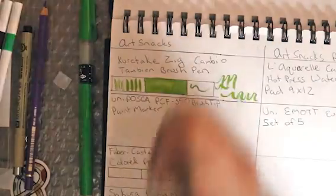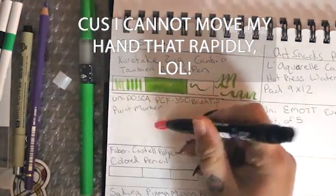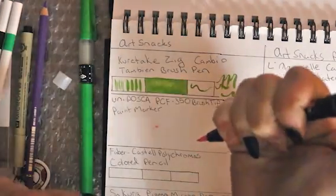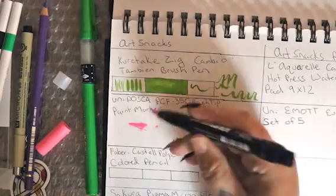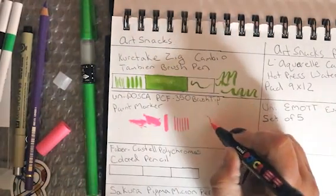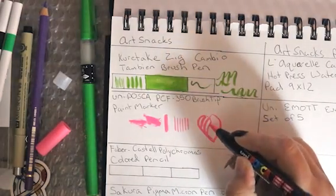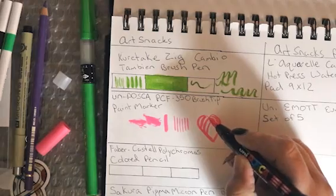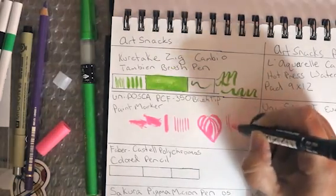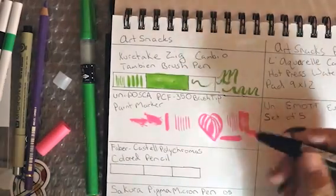It took me a good while — I've got this sped up obviously. It took me probably a good five minutes, and then it still felt kind of dry. But once it's set for a little while, right about here it starts to work pretty well. Even later on when I picked it up to use on the artwork, it was beautiful. I did use it a ton in my artwork and I loved the way it felt.